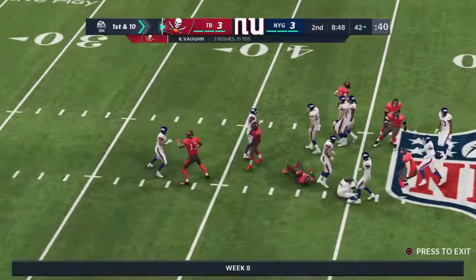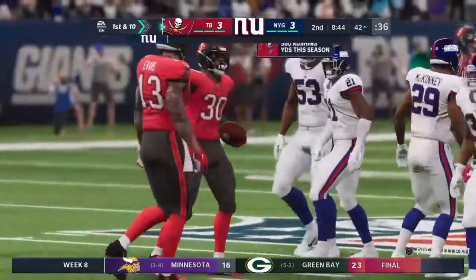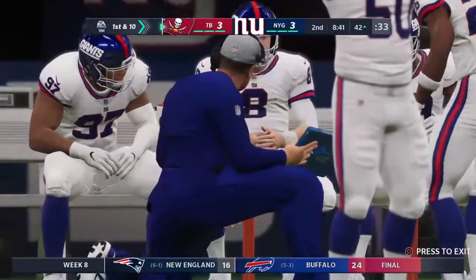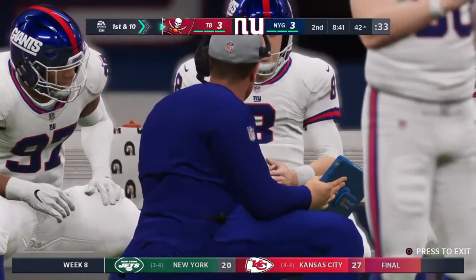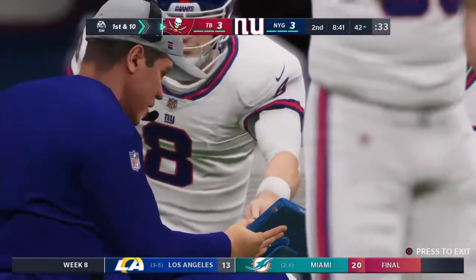And they're well past midfield, just a yard or 2 shy of the 40. Solid way to start the drive. 13 yards, picking up the first. Partner, if you want more carries, I think we saw how you get them. Showed that he's got the fresh legs, and he picked up the first down on that run. Don't just ask for them. Show them that you're supposed to get the football.